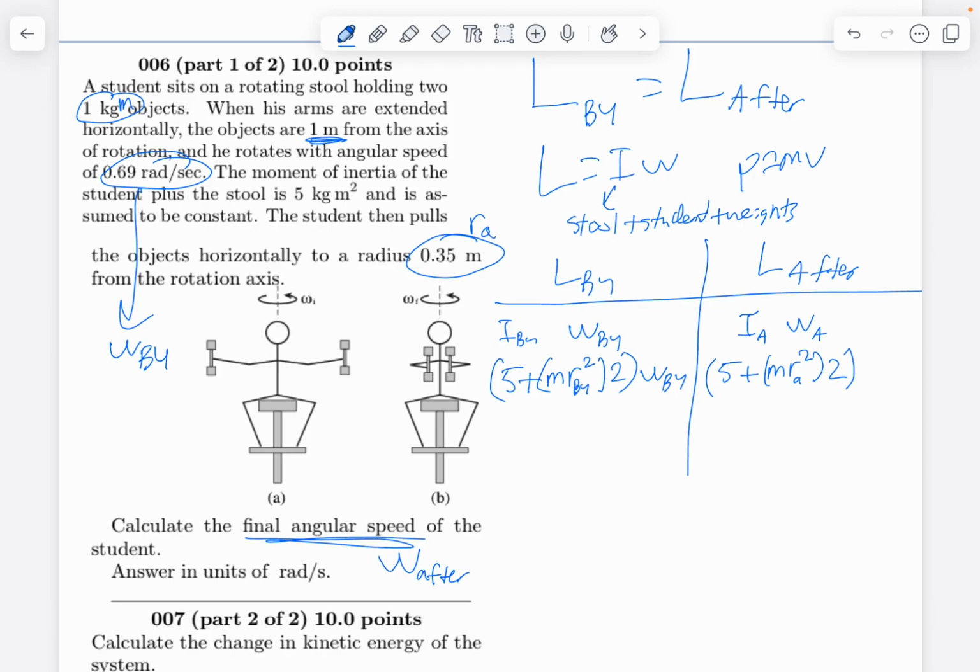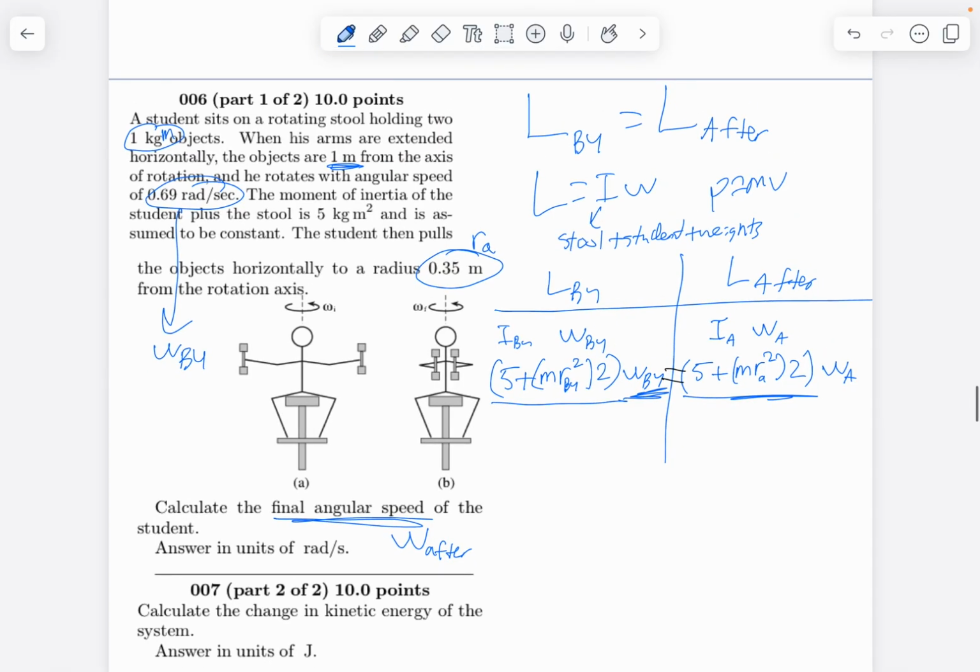Yours is a different number. And then multiply by f. So then you'll set them equal to each other. So, right, that's a number. This is a number. This is a number. This is a number. So you don't know that. So after you set them equal to each other, you just do algebra. You can solve for your angular momentum after, right? You get a number, you put that into your question.